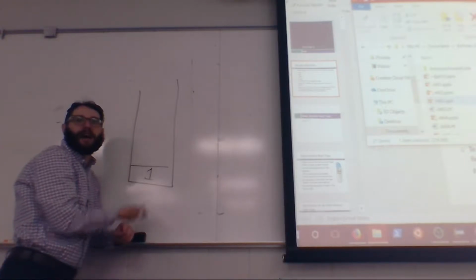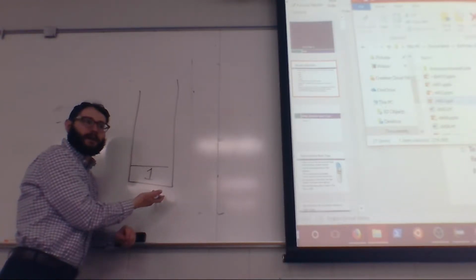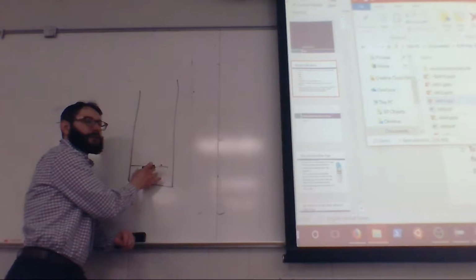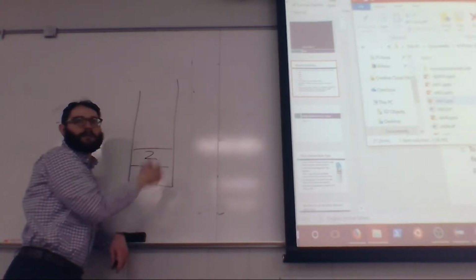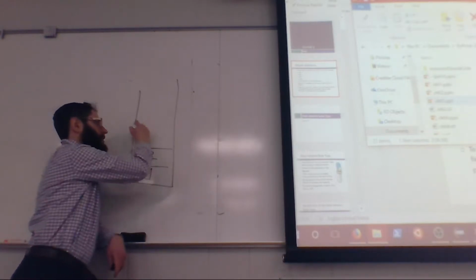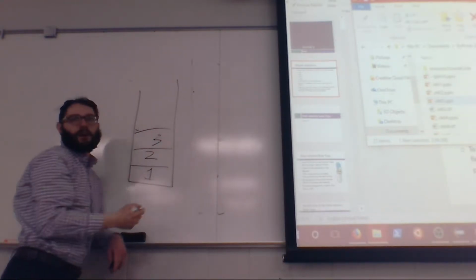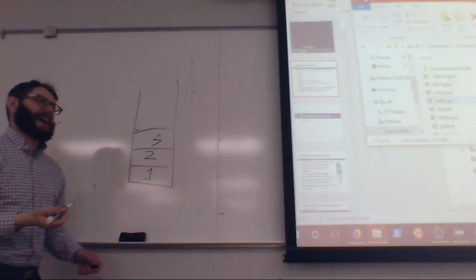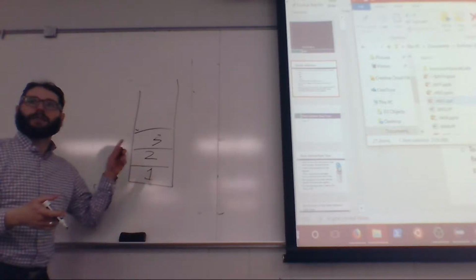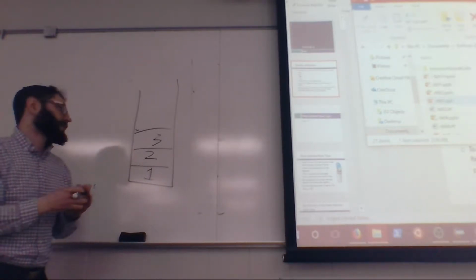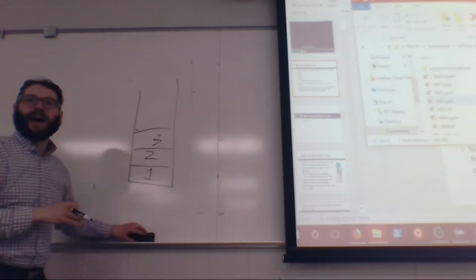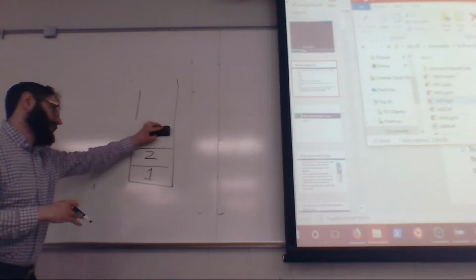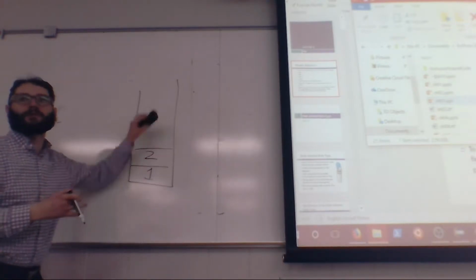Say I push 1 into the stack. If I put another thing on the stack, it's not going to go underneath 1. It can only go in from the top. So the next thing on the stack is going to be 2. The next thing would go in there. And if I want to get something out of the stack, well, I only have 1 choice. I can only get 3 out of the stack. That's what we call the pop operation. We pop it off the top of the stack. And then if we popped again, we'd pop 2 out of the stack.